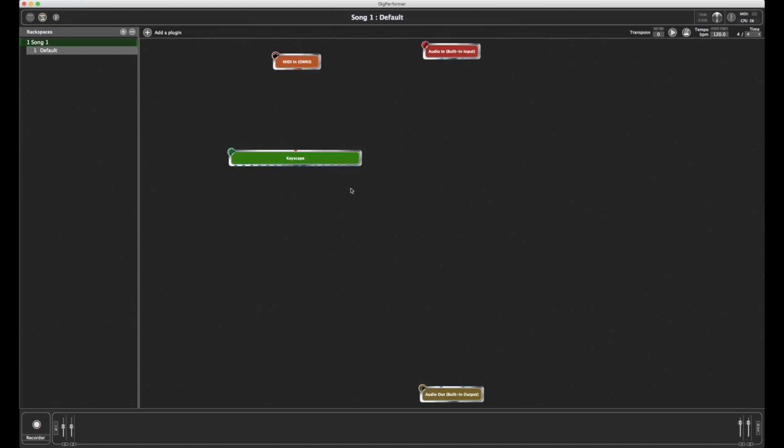Once inserted, we need to connect the MIDI block to the MIDI input of Keyscape and the audio output of Keyscape to your audio out block. If you hold down the Shift key while making a connection, Gig Performer will try to create the stereo connection automatically. You can let go of the mouse button as soon as the pin you want to connect is highlighted. That's all there is to it. To open the plugin's UI, simply double-click on the block.